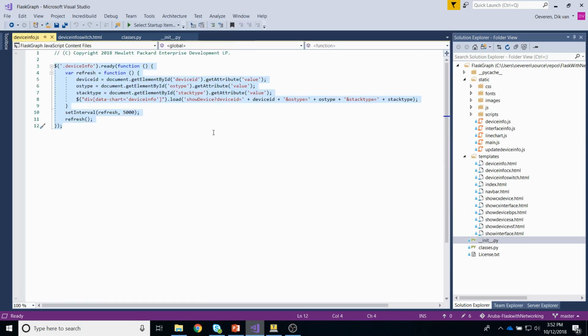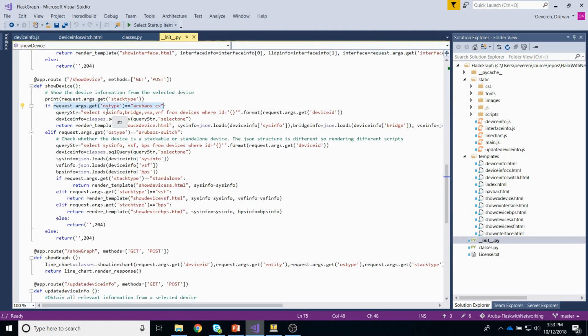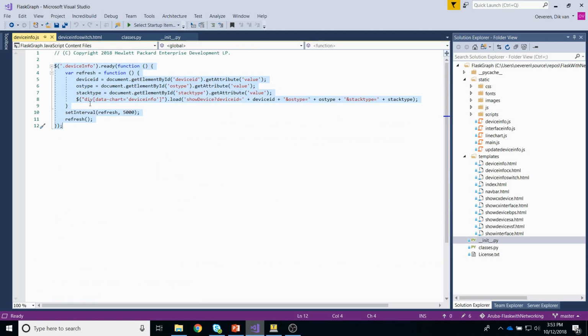I'm assigning values here in the URL, so these are basically get values. These are values that I have to obtain through a get, and I am obtaining that information through the request args get command. So there is where you get your information from. Really this route gets information from this JavaScript here.